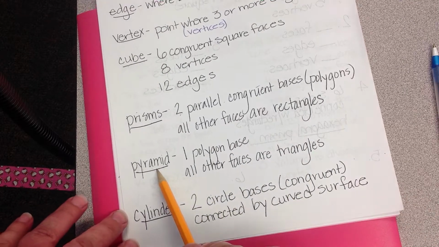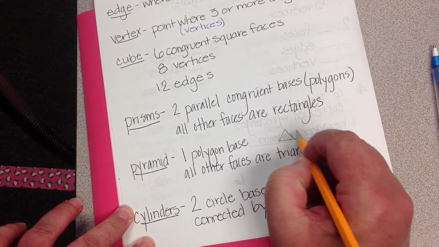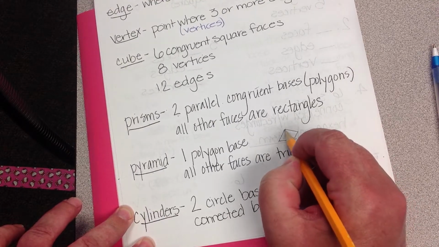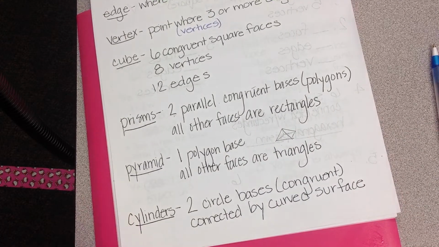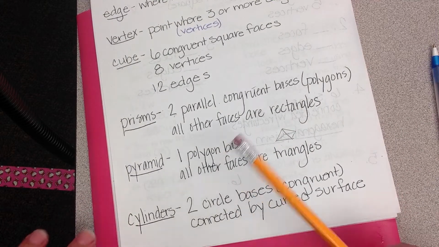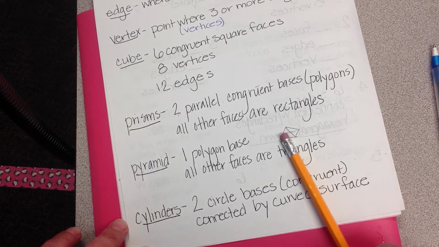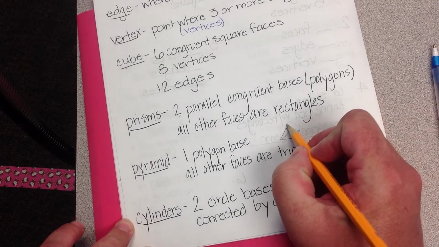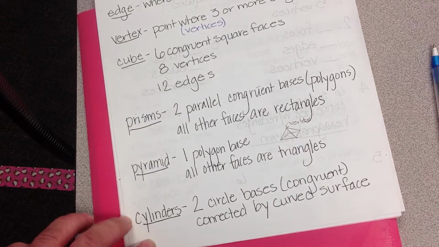Also on a pyramid, think just like in Egypt, where it looks like they are all triangles. And then on the bottom, there's a square. That's exactly what you're looking at for a pyramid. You're going to have a square down here, possibly, but then all the other faces up here on this side are triangles, and they connect at a vertex right at the top.